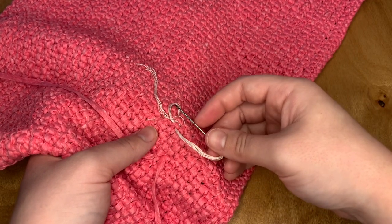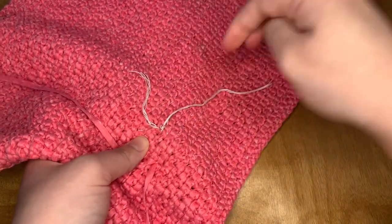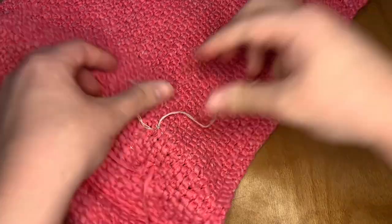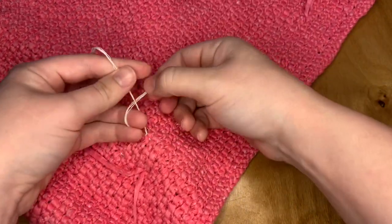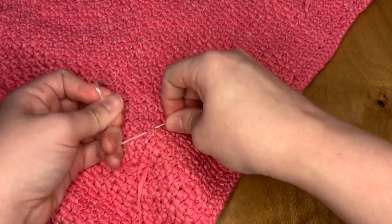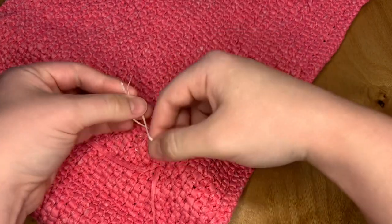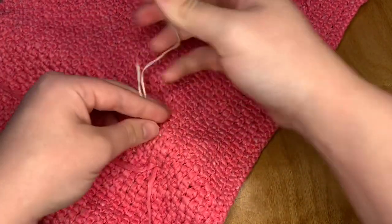All right, so this has got a little bit of a loop here. So that last one, I just pull it through. And then taking the two ends, because I'm back to where I started, I just tie them together like so, and just do two really good knots. And remember, you have the option of lining this bag if you want.